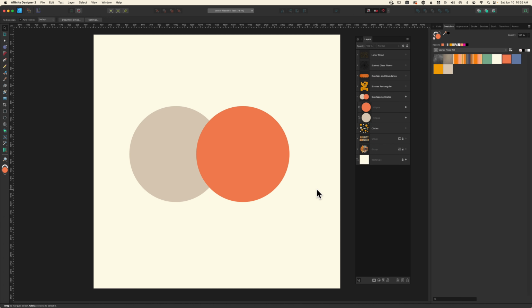Up to now, I've been working with shapes that aren't overlapping, but it works a bit differently where they do. So I have two ellipses, one overlapping the other. Now, if I don't select them first and use the Flood Fill tool, it's going to work exactly the way it did previously. If I select a color and click, it's going to change the color here in the layer stack. And there's still two individual ellipses.